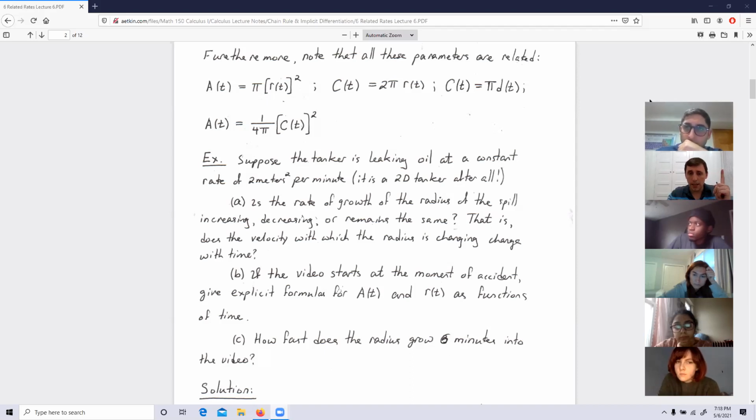Now, if you double the time, are you claiming the area will double? Because area will double with time, right? Take this amount of time, you get some area. Double the amount of time, then you get double the area. Are you saying that if you double the amount of time, you'll get double the radius? If that's the case, then the area would be quadrupled. That means that the radius must slow down.